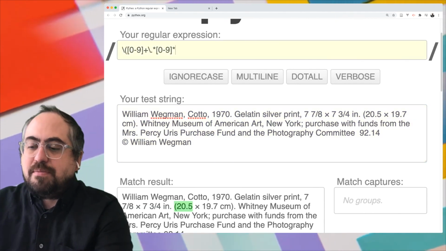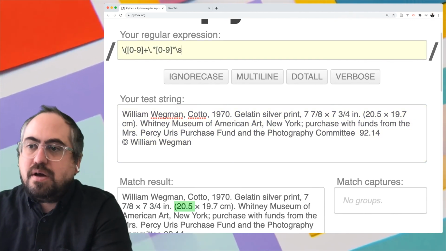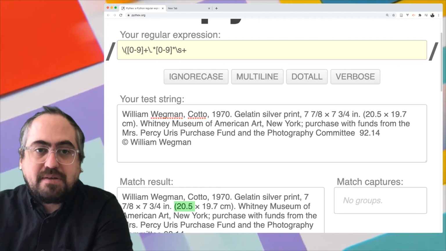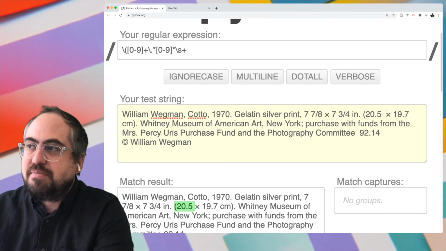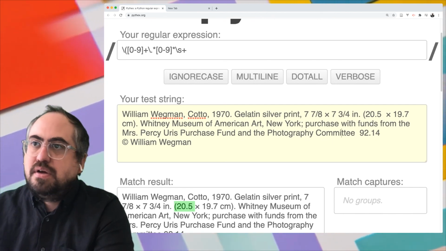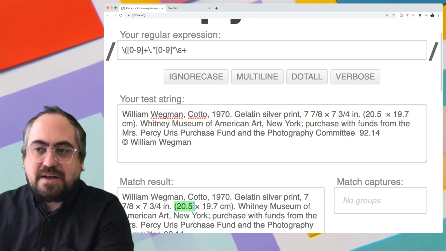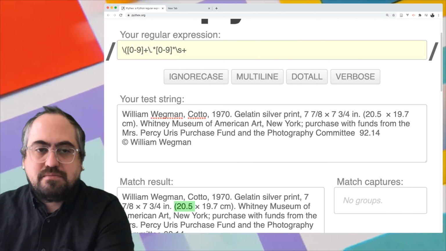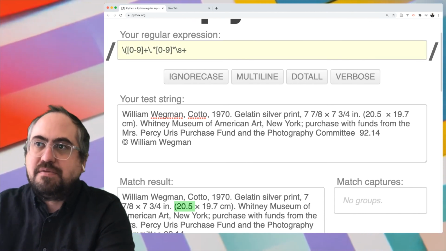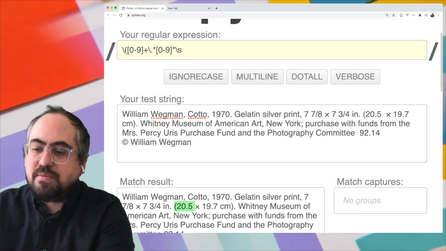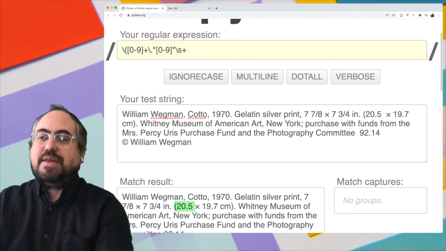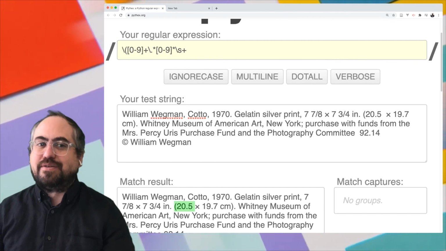Then we know that there is some sort of space, right? We could say there's at least one or more spaces, because what if, for some reason, there's an extra space in here like this? If we have one or more spaces, it still matches, because it's not exactly one space. If it was exactly one space, then it would be limited to just the first space. But if we're saying one or more, then we see that there's this X character.